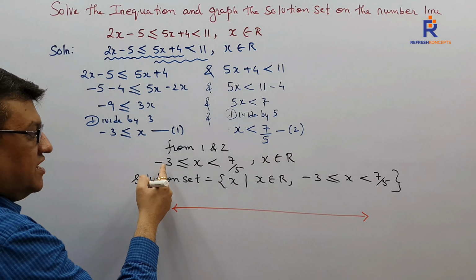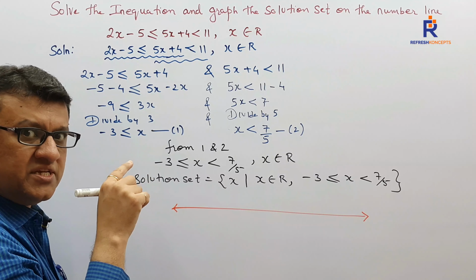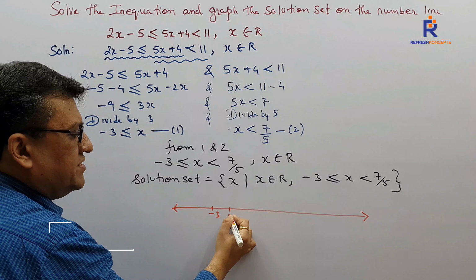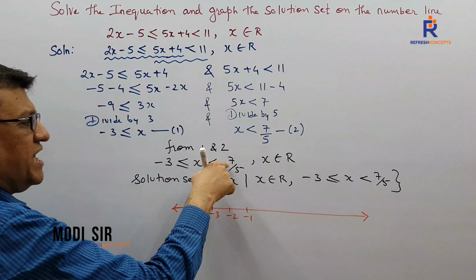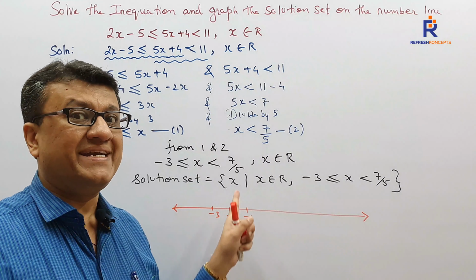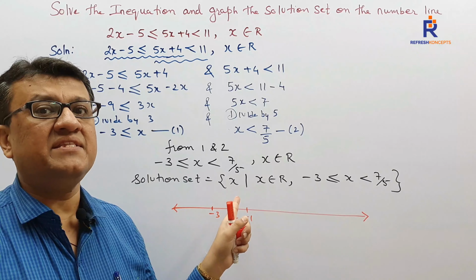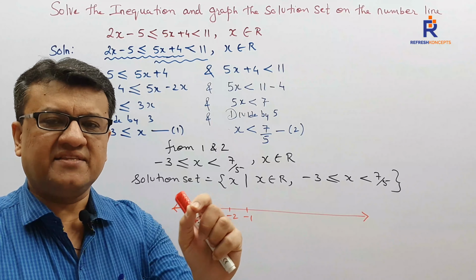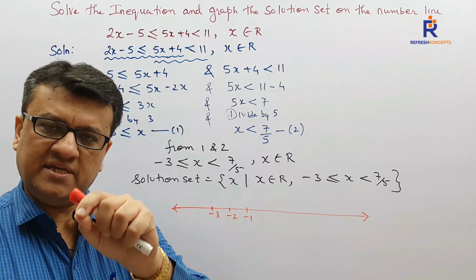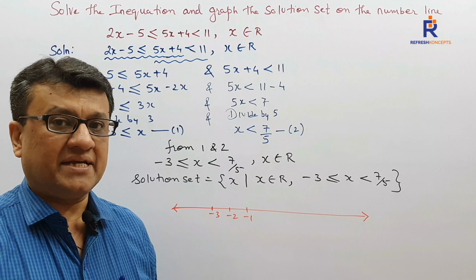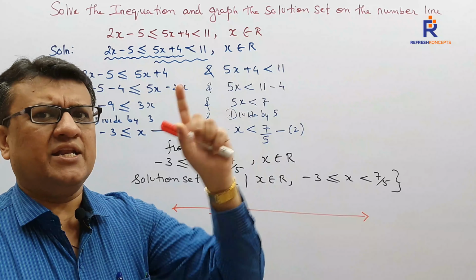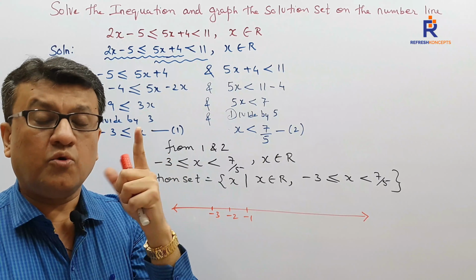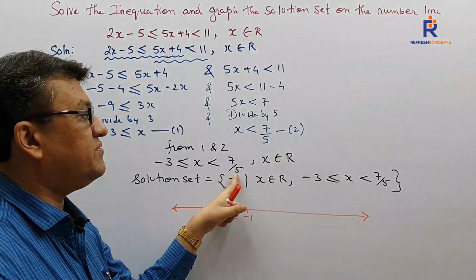So we start off with, always plot the answer first, the solution set first, starting with minus 4, minus 3, minus 2, minus 1. Before that, just tell yourself, though we are not supposed to write it in decimal form, 7 by 5 lies between what? The answer is 1.4, I'm giving you the answer. But I don't even want the precise value. Just say 7 by 5, so it works out to be ballpark 1 point something.